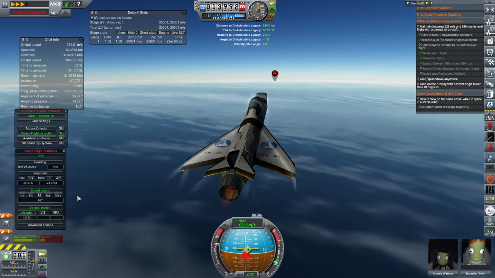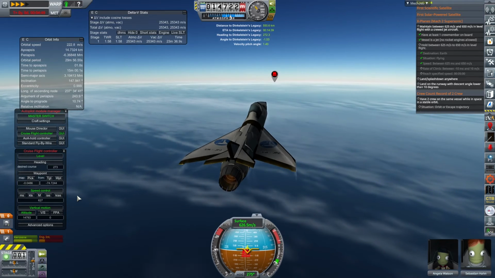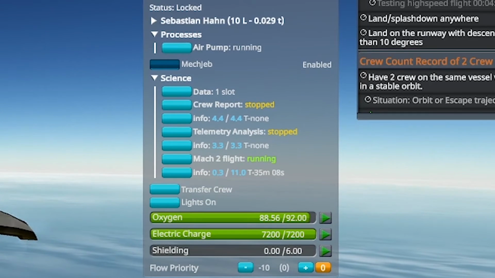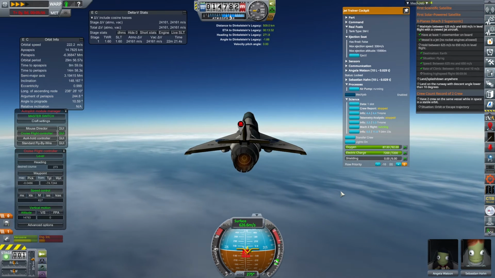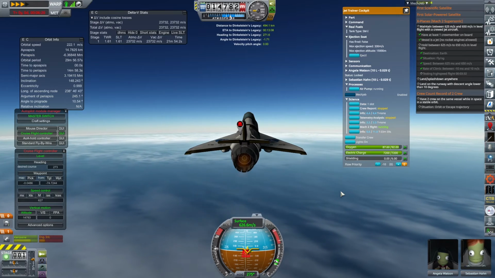So we're at 626 now, officially going Mach 2. We're leveling off close to 1,500 meters. Alright, so we got the Mach 2 flight science running, and our contract is within the parameters, and so now we just have to hold this for 5 minutes. Pretty easy when you have atmospheric autopilot, excuse me.